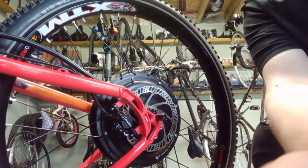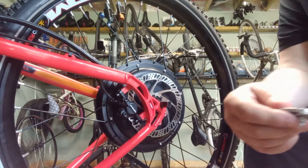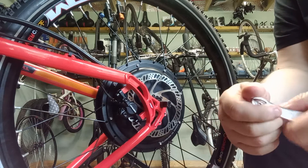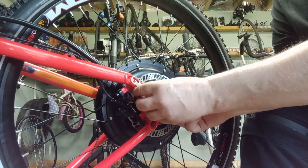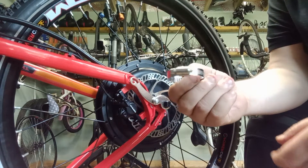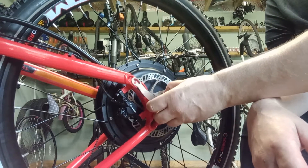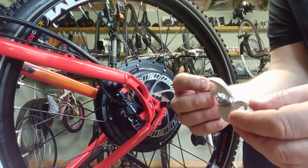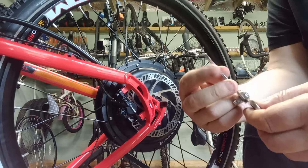The problem I had was with the torque arm that they sent. It's this piece here. Around 1000W, 1500W, 2000W systems I have no experience with, so I can't comment. But I definitely didn't want to just use this. The way it works is it's supposed to go into the dropout here and come up along the chain stay, and you clamp it on with a cable tie. I just don't think that's going to be enough. There's a pivot point which is a weak point straight away, and it doesn't feel like the beefiest piece of steel.